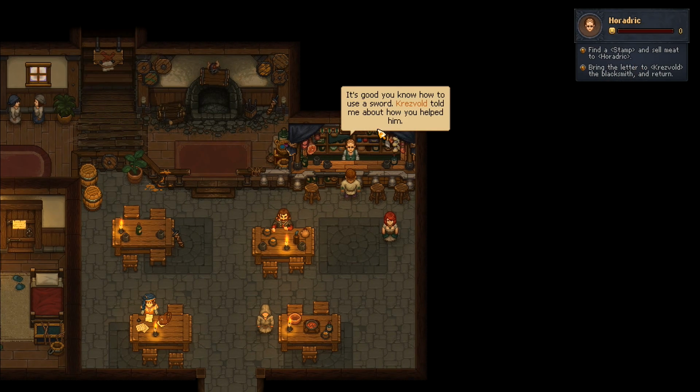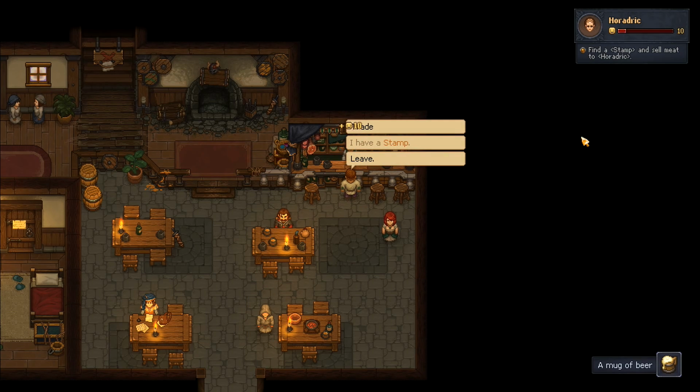See, we got that one there. It's good you now know how to use a sword. Creswold told me about how you helped him. Here, have a beer. It's on the house. Task completed. Right, so we brought that back.